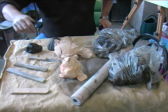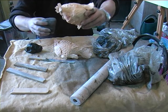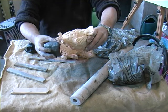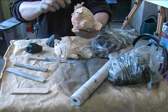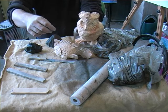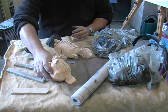So here are two that we've already made that way. I made this little one, and you see the two halves put together like that. And then I put on the wings and tail separately, and 2 feet and a couple of ears to make a little owl. Now, to make this fluffy stuff, that's very simple as well. We'll show you that in a moment.